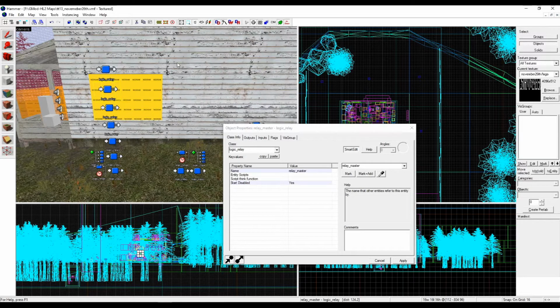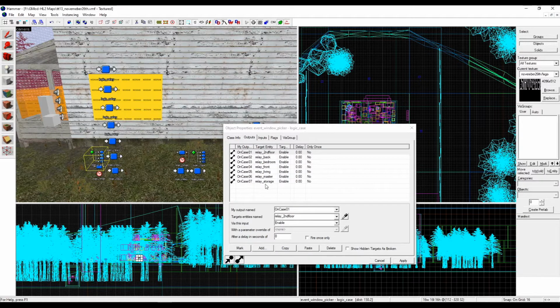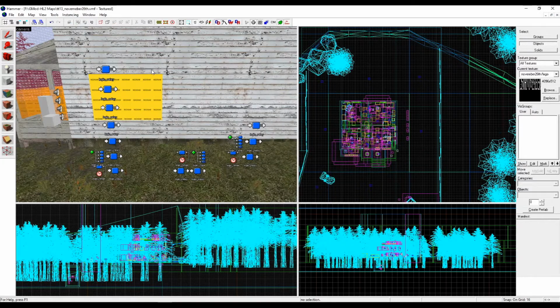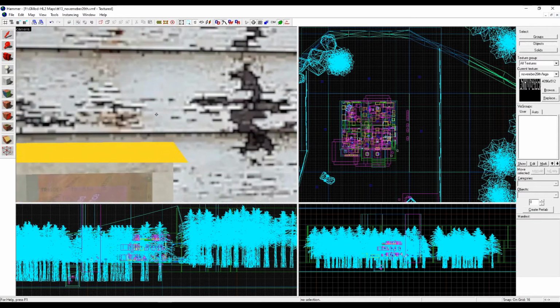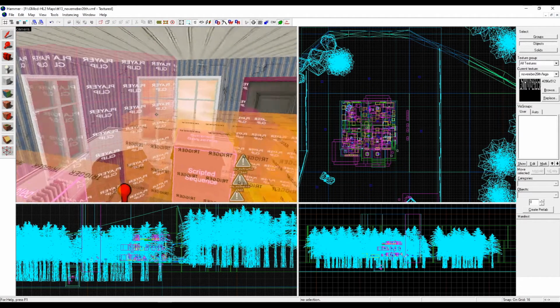It tells it, trigger everything, but it's like, oh, it's disabled, so it doesn't actually do anything. What this timer is doing is that every minute to 2 minutes, it picks a random relay out of this list, tells it to enable that one. So one of these gets enabled, and then once the player walks through that trigger, it makes the window red. It reds out the window.